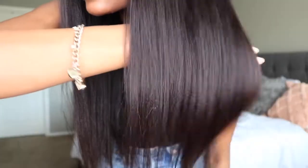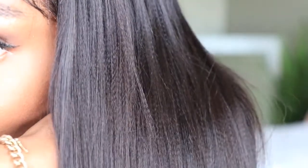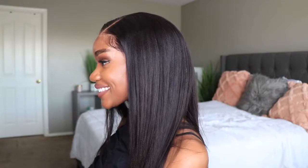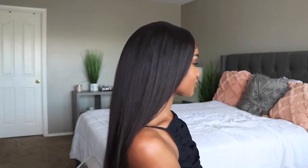You guys, look at their hair — it is absolutely gorgeous. Look at the movement, the body, the luster, the shine, and that texture. Again, this is their Yaki Straight, so it does have those small little crimps in the hair that helps mimic a natural hair type. This does have their 13 by 4 inches of parting space — 13 inches ear to ear, 4 inches back. This is a 20 inch, so it does fall waist length on me. My torso is a bit short and I am 5 foot 8, so the hair appears longer on me.